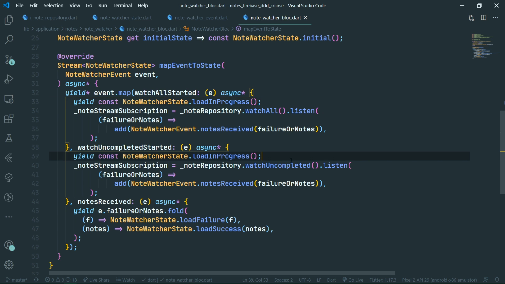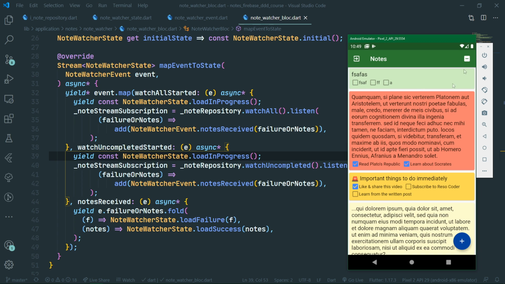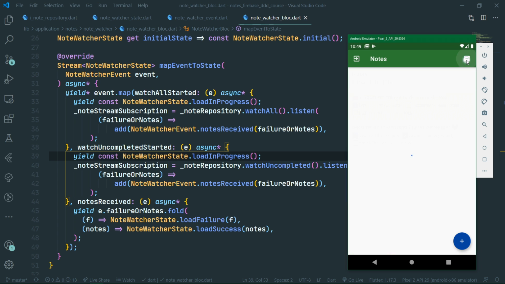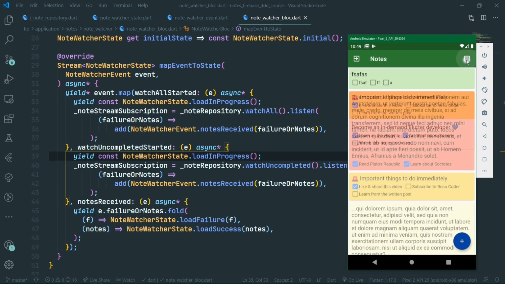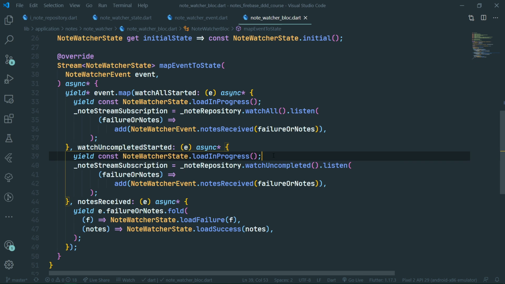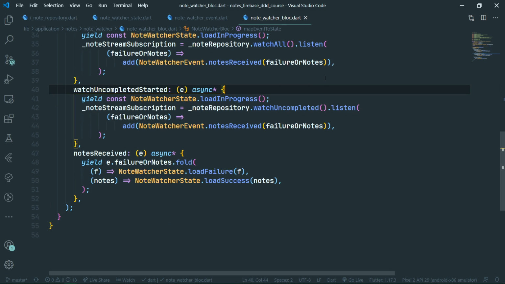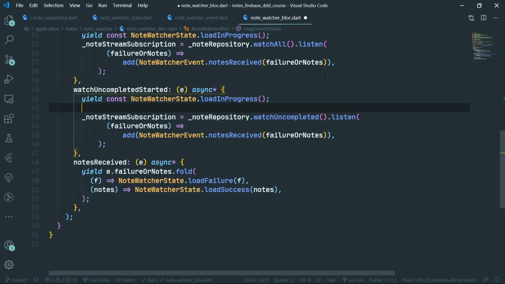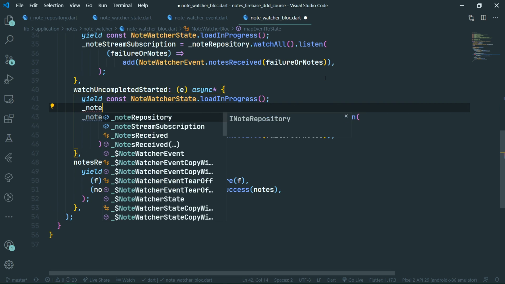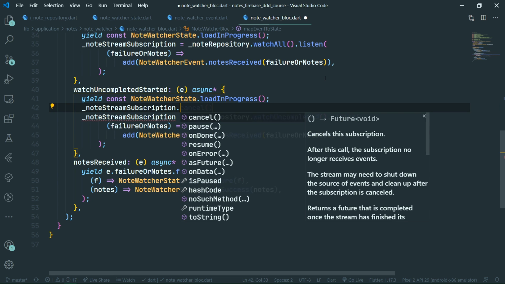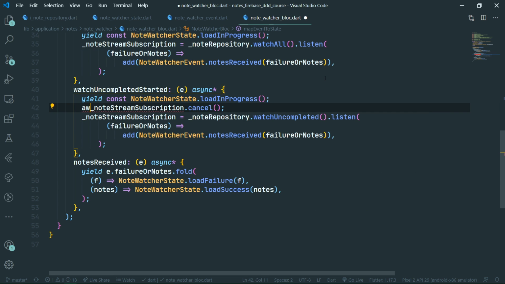So, for example, if the user decides to switch from watching all of the notes to only the uncompleted ones, then what we want to do inside the watch uncompleted started is say node stream subscription dot cancel, and let's also await it as it's an asynchronous function.